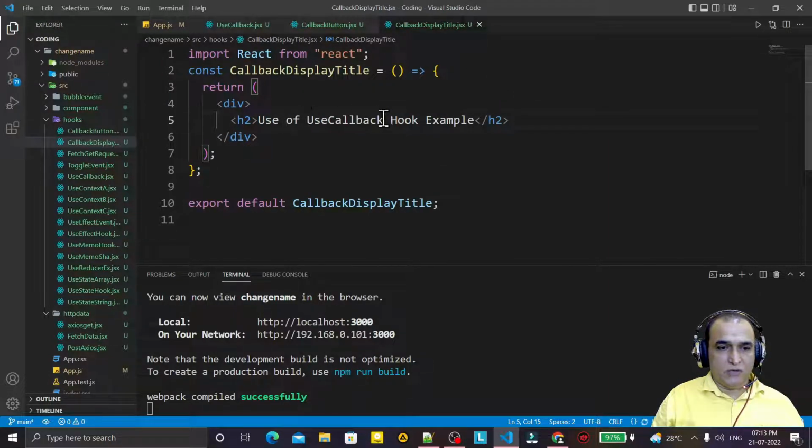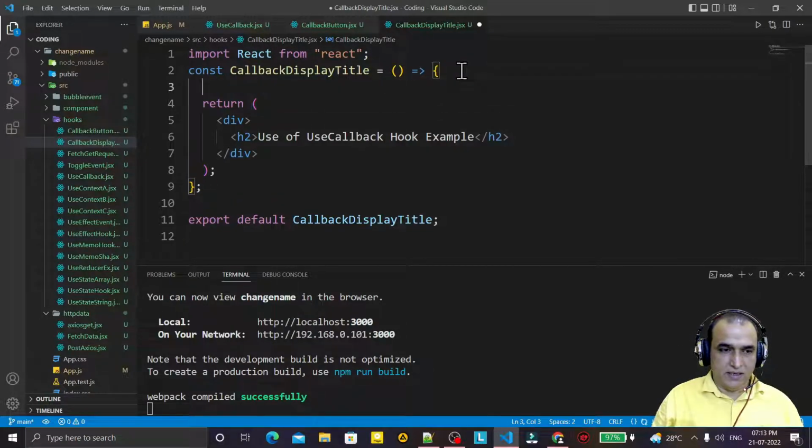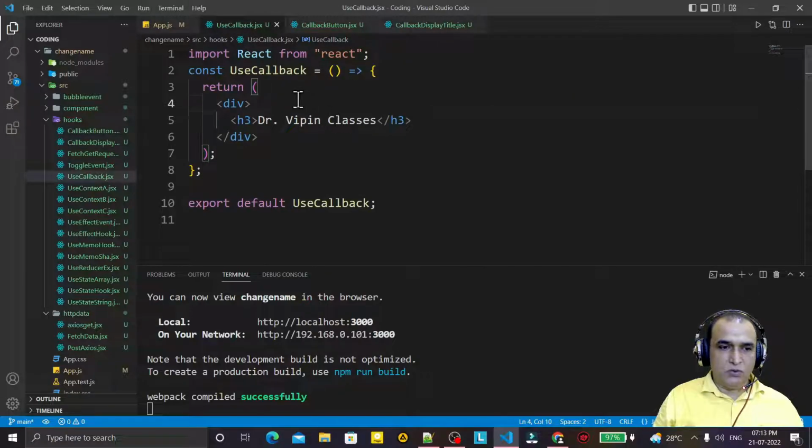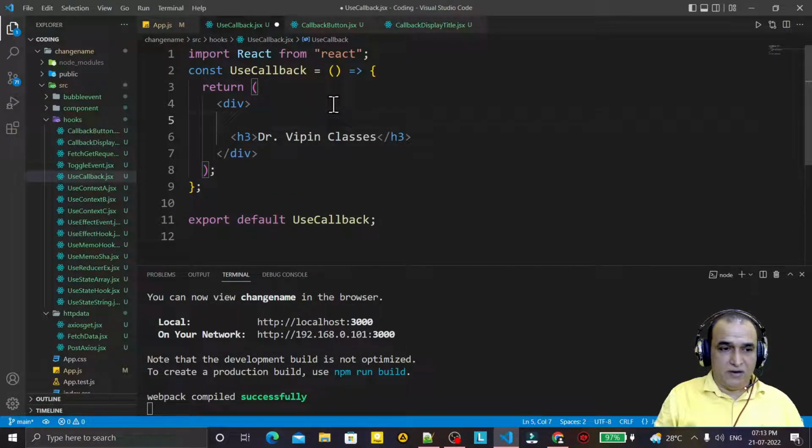Remember, use of useCallback hook example, and I say console.log and here I pass inside callback display title component. Just to show you the rendering process, I am doing this. We have this title and I am using this component after the div.